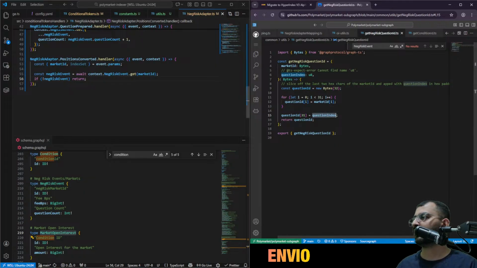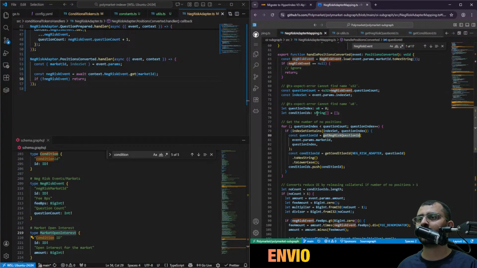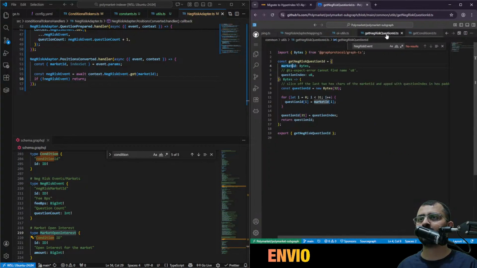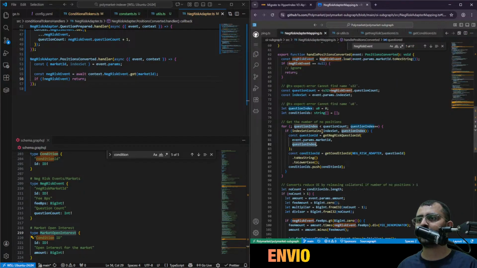Okay. For us, market ID is string and question ID also is a string. So where they are getting question index, question index is just uint 256. Sorry, uint 8. So there is no reason behind that.